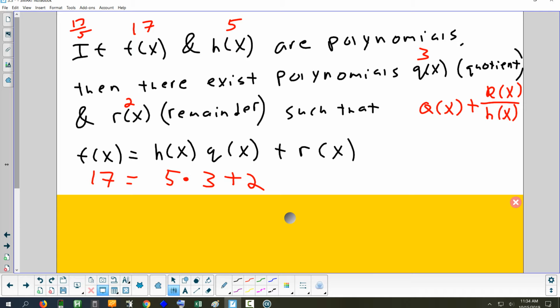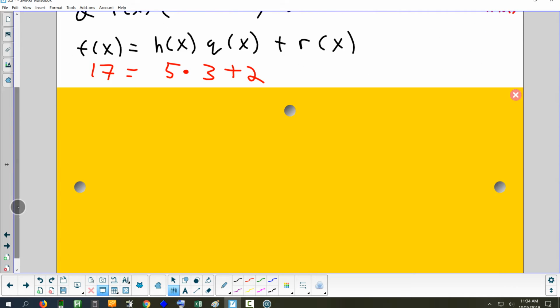So that's just a fact that's always true. Okay? And that's how you probably check your answer when you do long division, like back in 3rd or 4th grade. Take your quotient times your denominator and add your remainder. If you get your numerator, then you did it right. If you don't, then something's wrong.